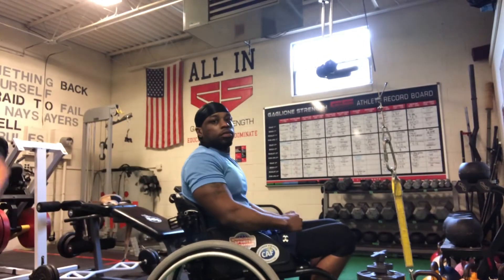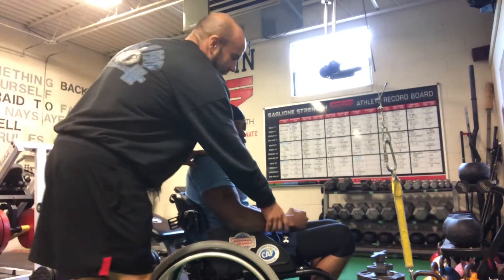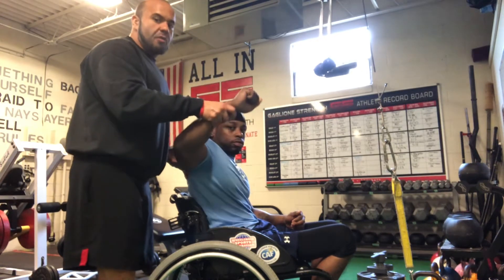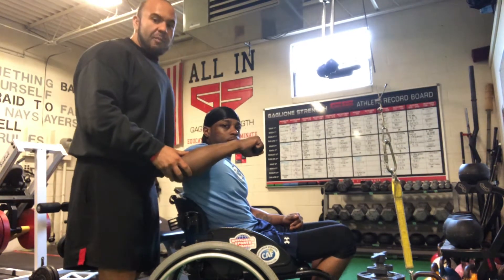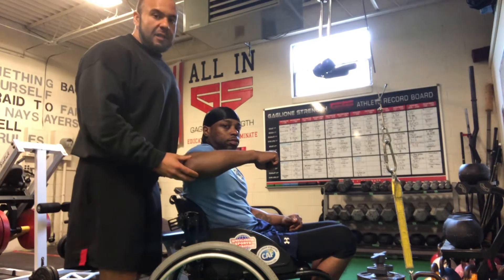In the final part of the series, we're going to do some high cable variations. If I'm pulling more on this angle, that's going to work a lot of upper traps, mid-back, upper back, and maybe some rear delts. With elbows out to the sides, we can do face pull or high row variations — that's one option.